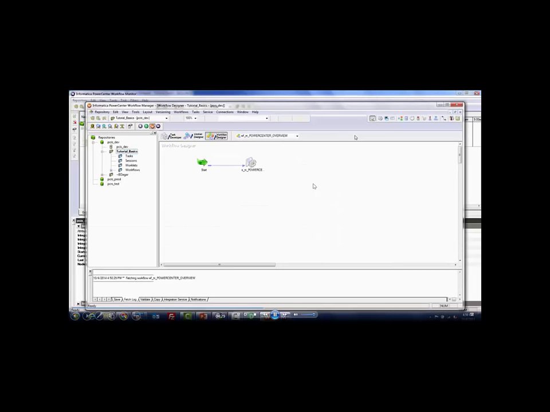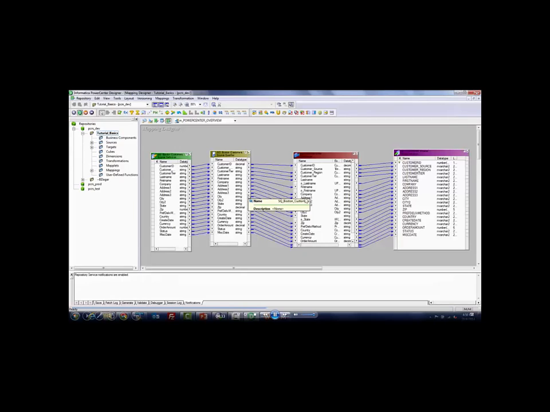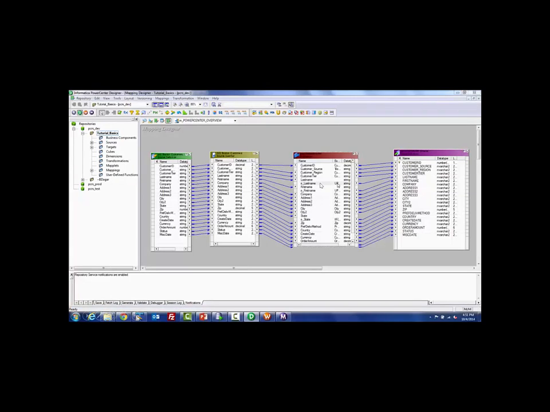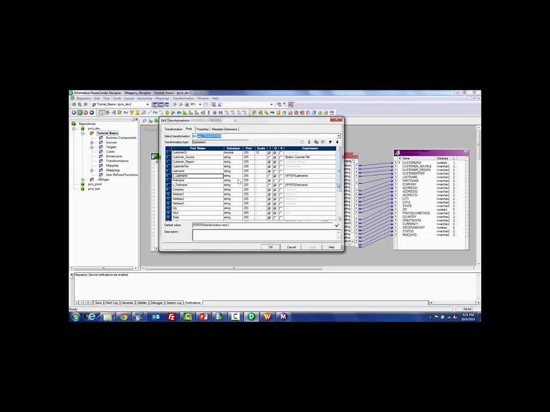So let's go back to the mapping overview and see how exactly we have done the transformations. We'll go to O_last name, just click here and see O_last name. O basically stands for the output port. An output port is something that is going out of the transformation. This is the input port and the output port, and this is the variable port. So I've checked the output port and it's saying uppercase last name.